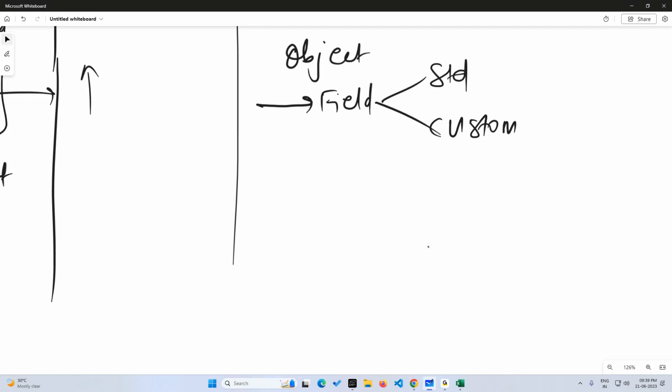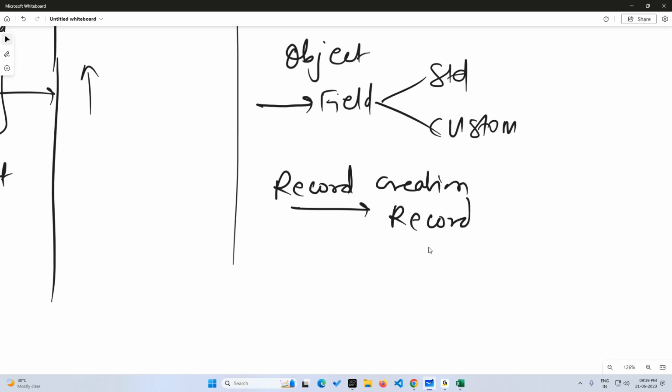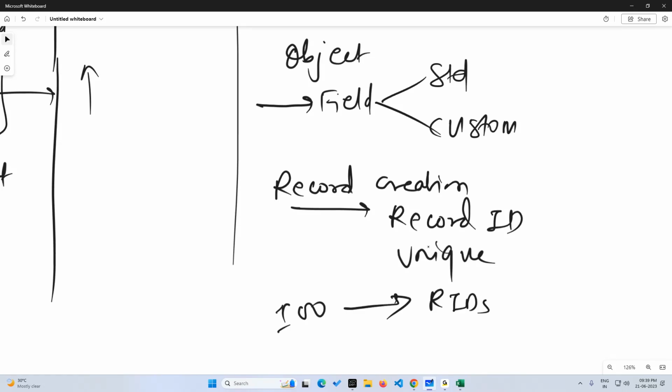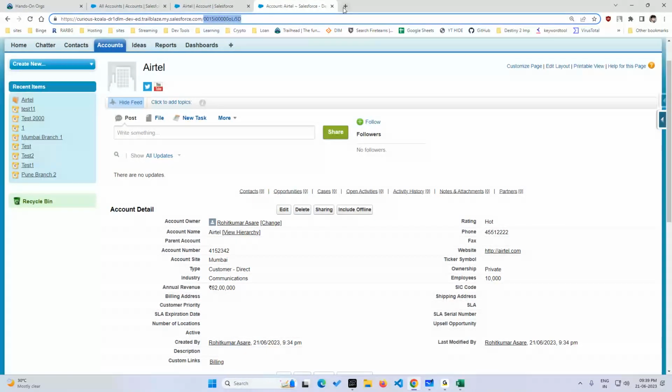So whenever I create a record, you will have a record ID which will be unique. If I create 100 records, I will have 100 record IDs.